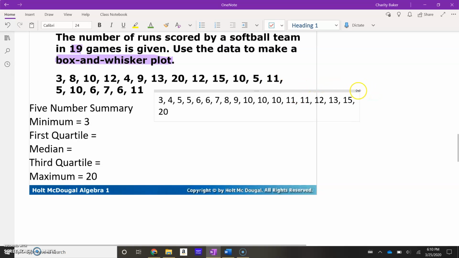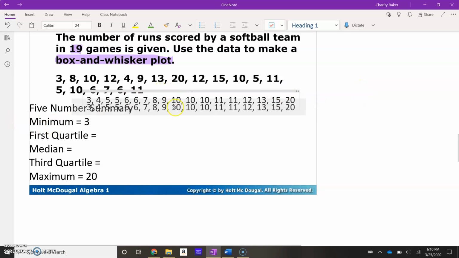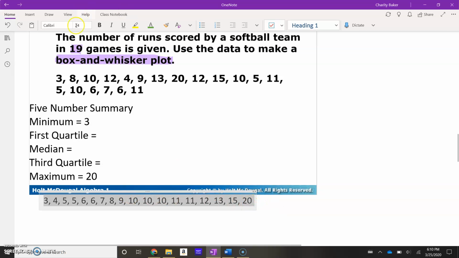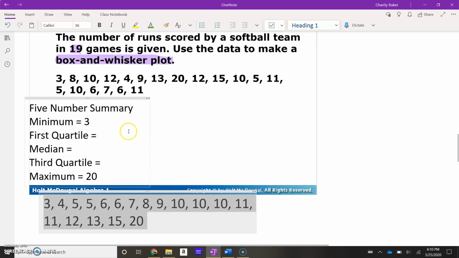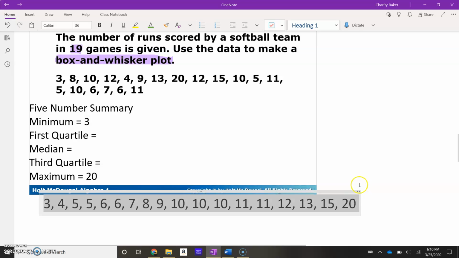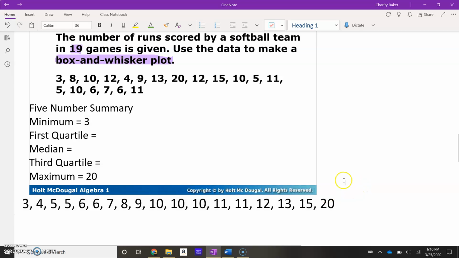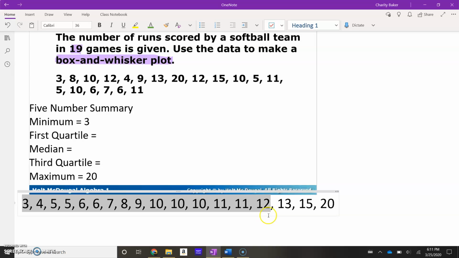Now, one thing you have to make sure of is that we have all the numbers, right? Like if we don't have all the numbers, then we're not going to be finding the correct median. 3 medians, right? So we need to count them and make sure that we have all 19 numbers, okay? So I'm going to count them right quick. So that's 1, 2, 3, 4, 5, 6, 7, 8, 9, 10, 11, 12, 13, 14, 15, 16, 17, 18.